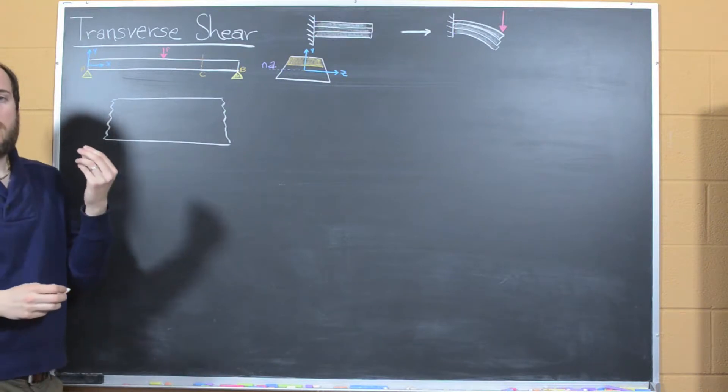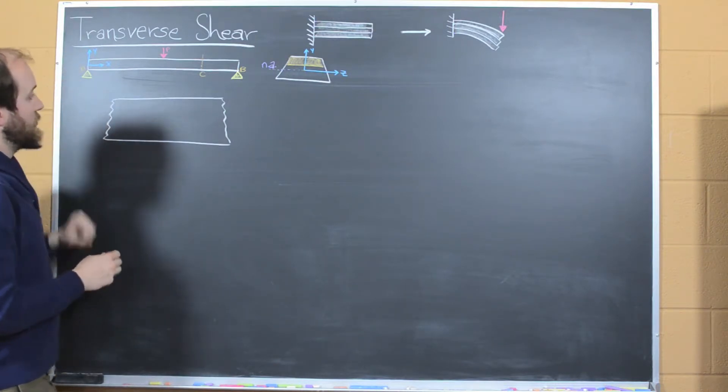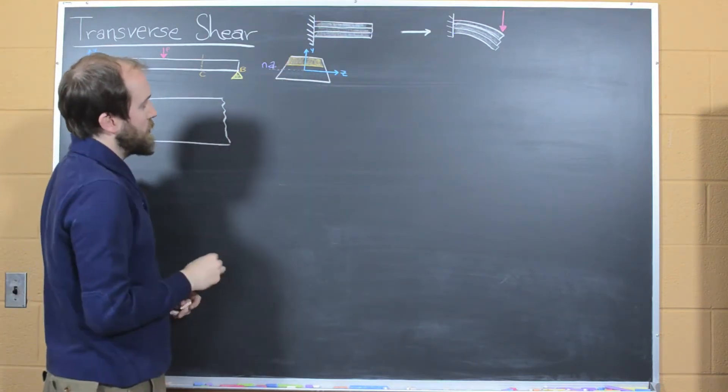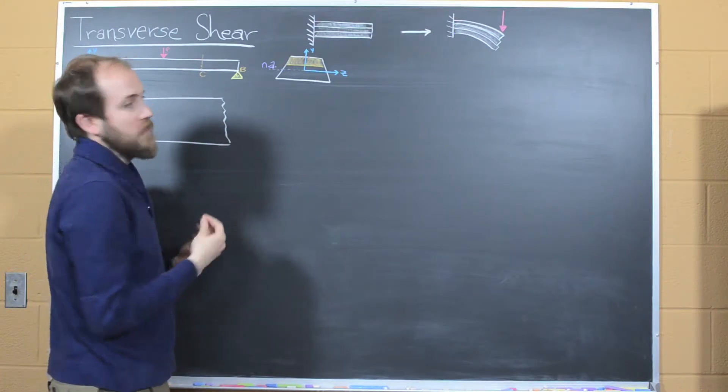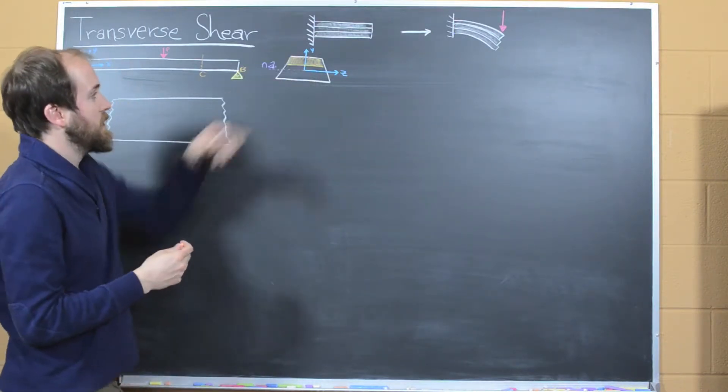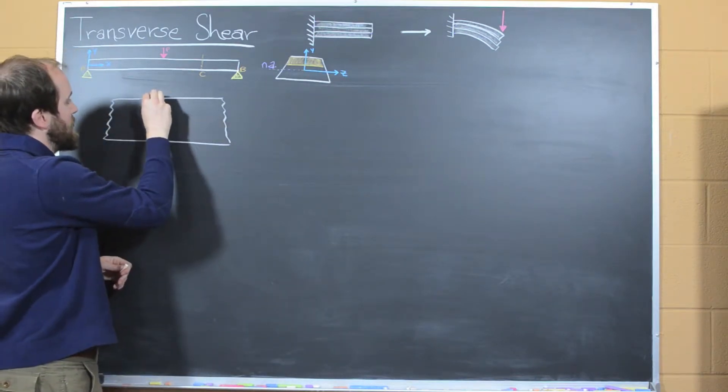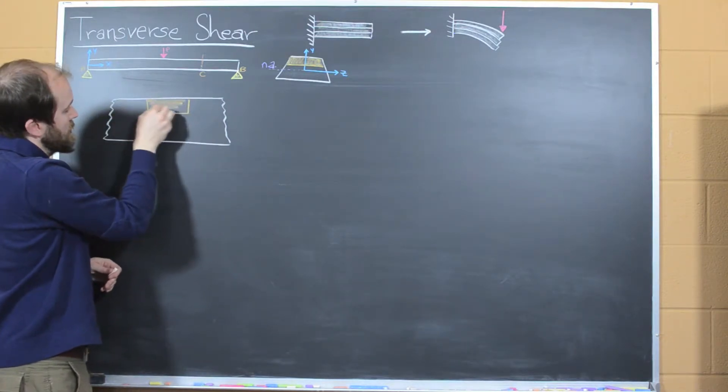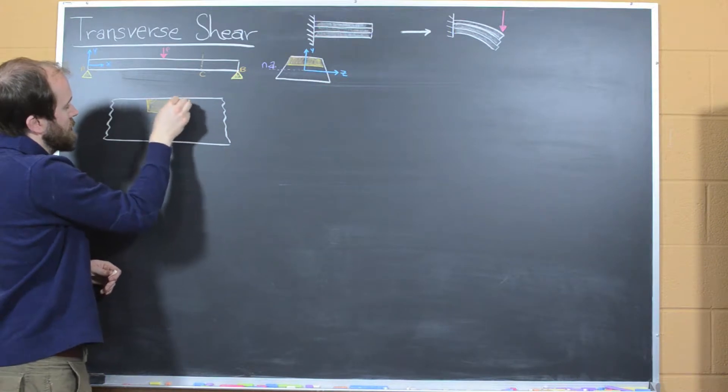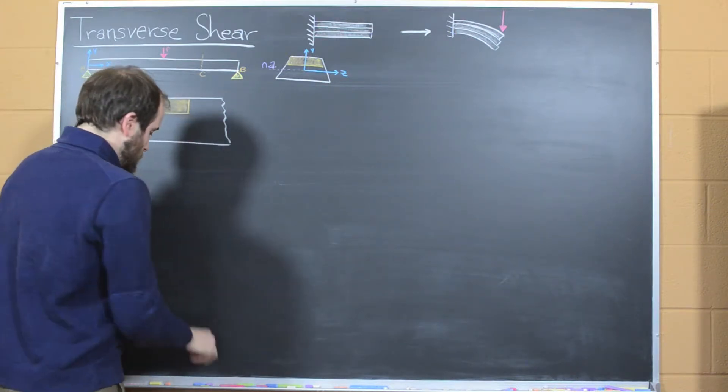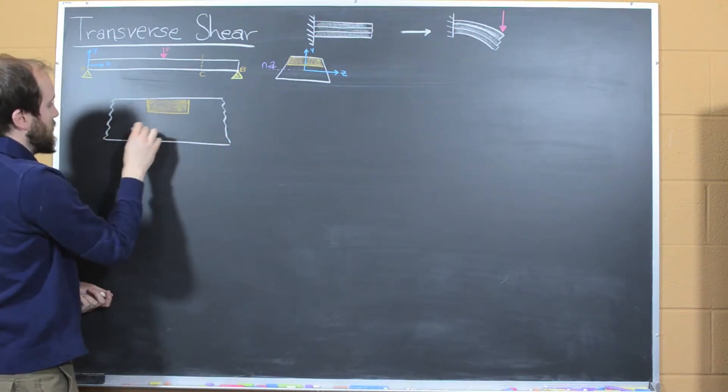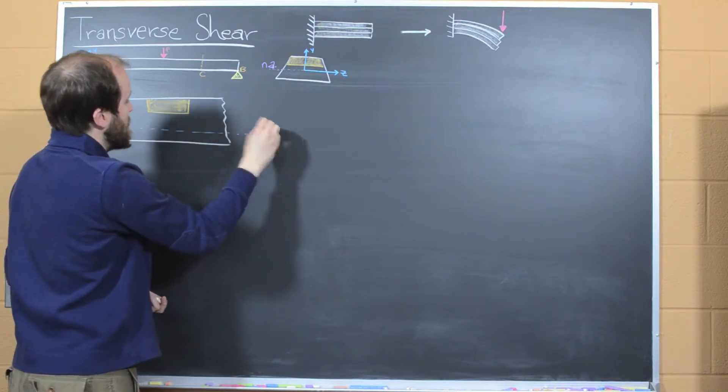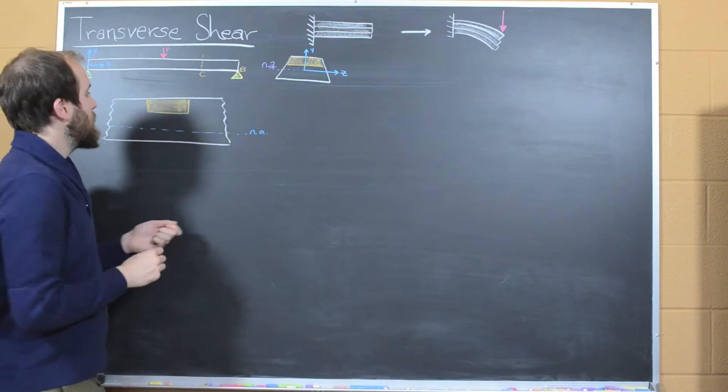And so we can kind of zoom in to that point there. And so this is a cross-section that's also in the x-y plane as well. And so what we have here, what I've shaded in this cross-section here in orange or yellow, is the area of interest. This is an arbitrary area, so you can take this at any point. And we're just taking an arbitrary area at point C, so I'm going to draw that on here. We already noted that the centroid for this thing lies below the central axis, so the centroid is somewhere down here. So here's where our neutral axis would be, which I'm denoting NA.